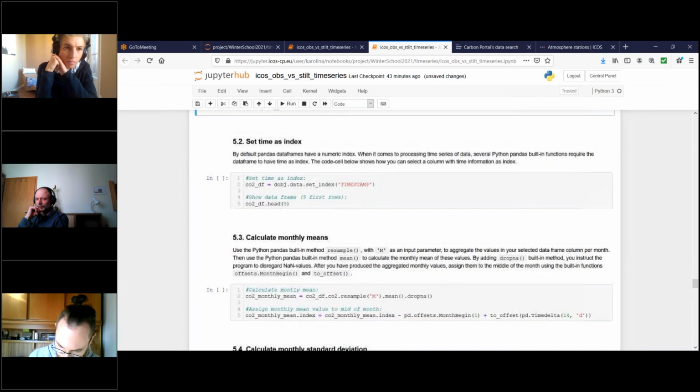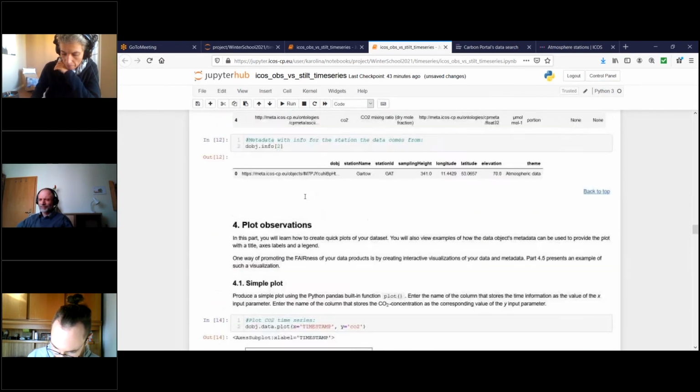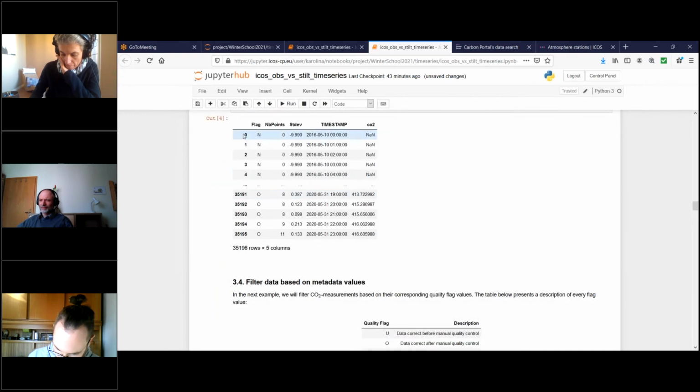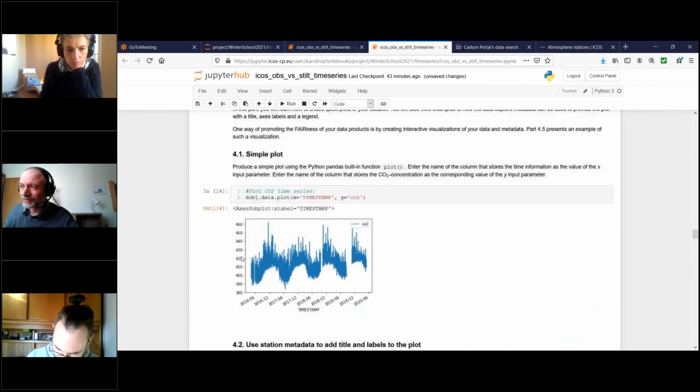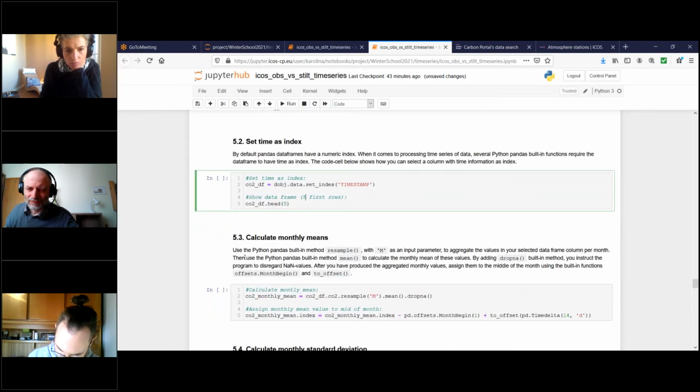Another thing to do if you want to further process a time series of data is that, as you saw before, if I scroll up a little bit, the index inside your data frame was a numeric index, and you can select and extract information from this data frame based on this index. But when you're dealing with time series, it's more interesting to do so using time as index, because maybe you're interested in a certain time period rather than the number of the index that corresponds to it.